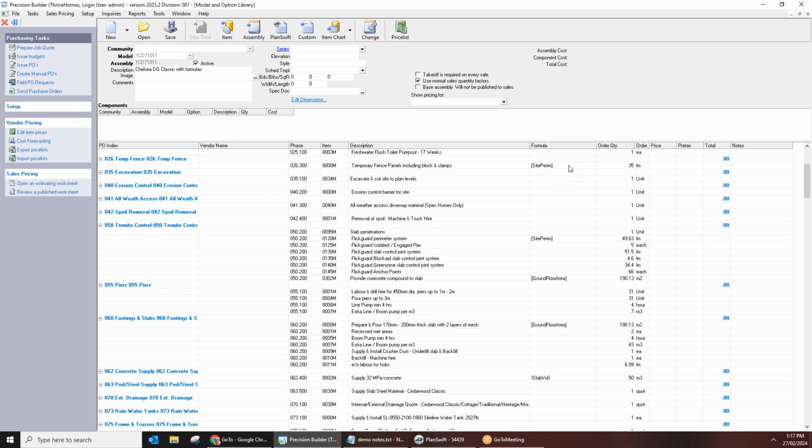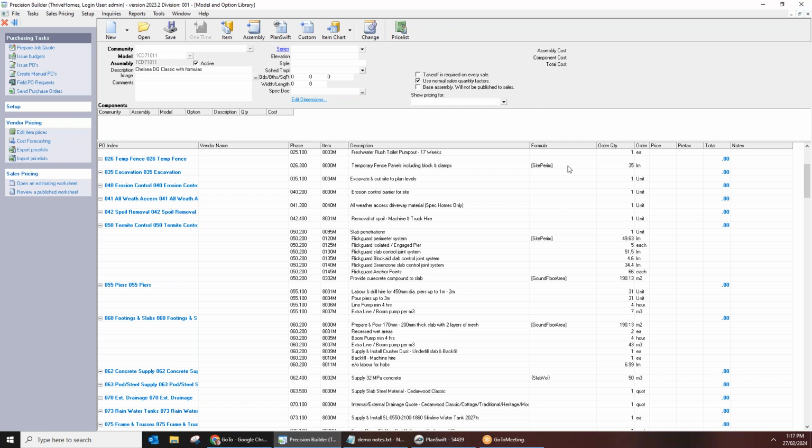We might measure the site perimeter from the drawing, and you could go and change individual items, but using the PlanSwift integration, we can measure these things from the drawing and then do it in a quicker fashion.